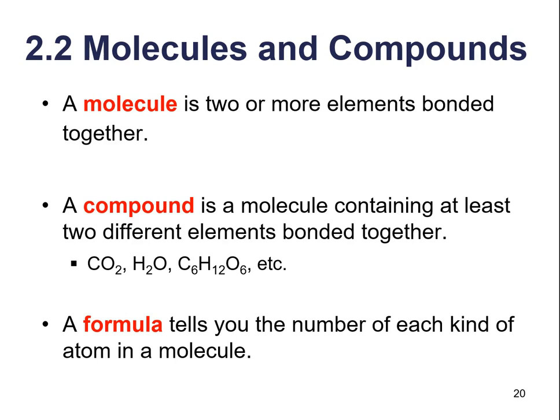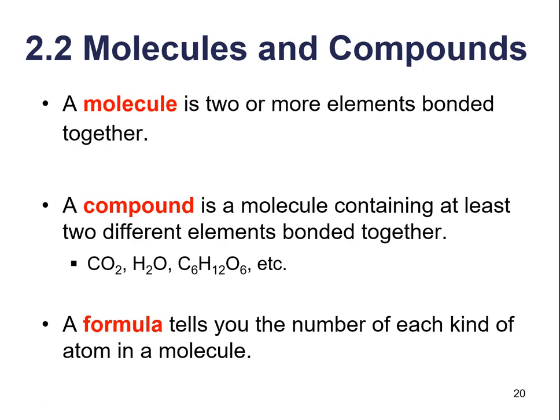So again, we're talking about the number of electrons in the valence shell. That's going to dictate how these elements behave chemically. Okay, and so now we can talk about the joining of these elements together to form molecules. A molecule is two or more elements bonded together. And again, there are going to be different types of bonds that form, and this is all dependent on what's present in that valence shell. We're going to see more of that in a second.